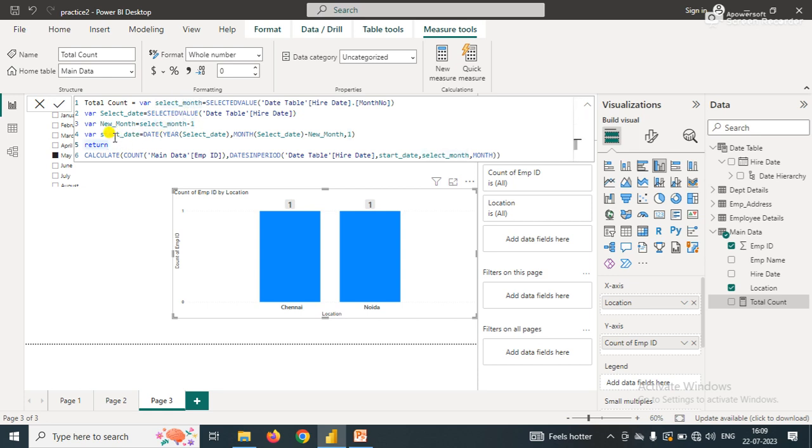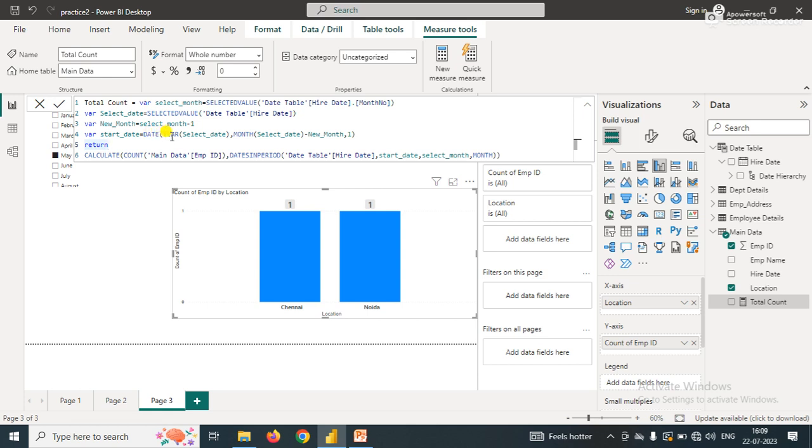And here I have declared one more variable, that is start date. This variable basically stores the first month and first day of the selected year. Here I have used a date function.